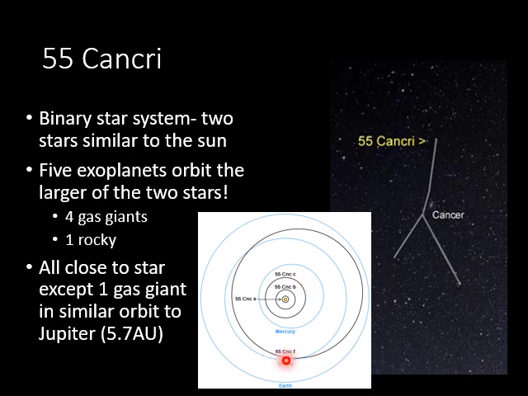55 Cancri F is about at the orbit of Venus. You can see it doesn't quite match the orbit of Venus. It goes a little further out, but roughly at the location of Venus. And then there's one planet missing from the diagram. That planet is one of the gas giant planets, and it actually sits in an orbit that's very similar to Jupiter's orbit in our own solar system. Now, I mentioned 4 of these are gas giants. One of these are rocky. And that one rocky planet, that's 55 Cancri E, the planet that is closest to the star, that is the one that is particularly odd and exciting. So let me tell you just a little bit more about that exoplanet.